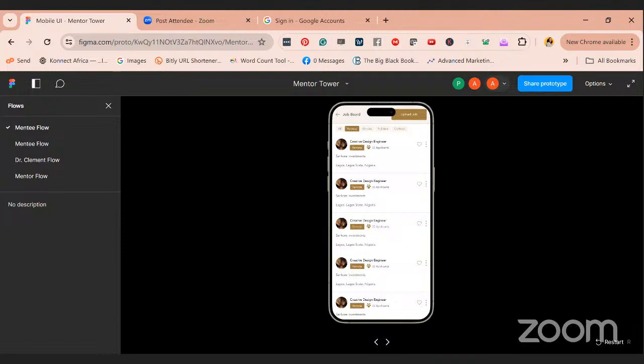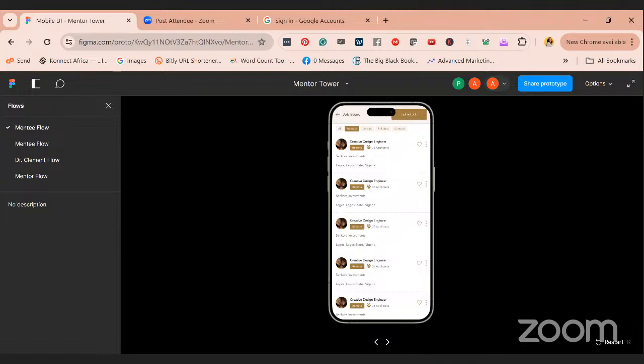Job boards listing, it's very straightforward. There is the title of the job, the vacancy, and a job listing, or liking it, favoriting it, and then you can also know how many people have applied for whatever job.